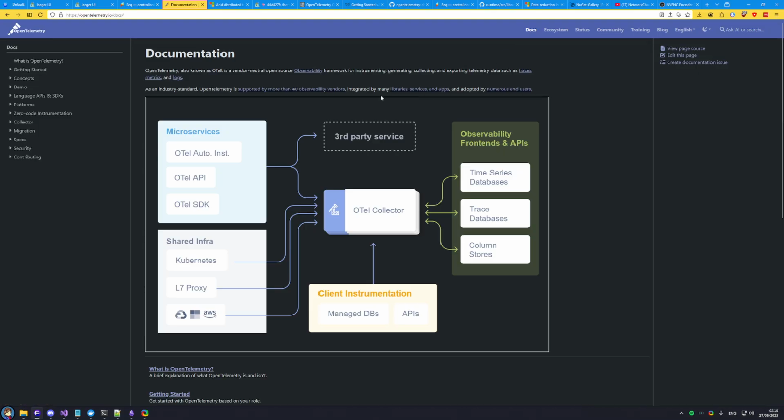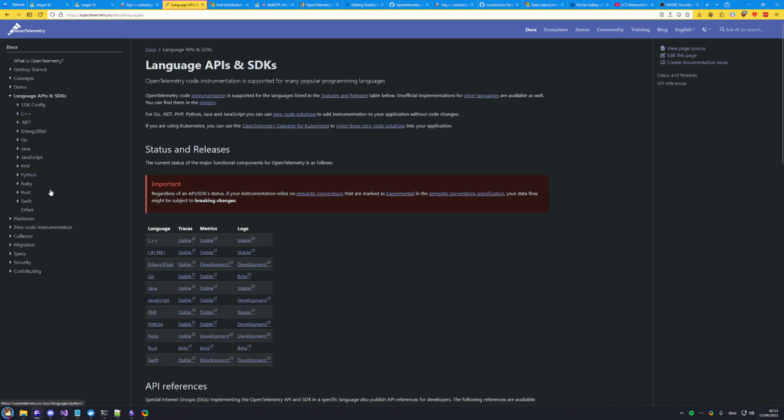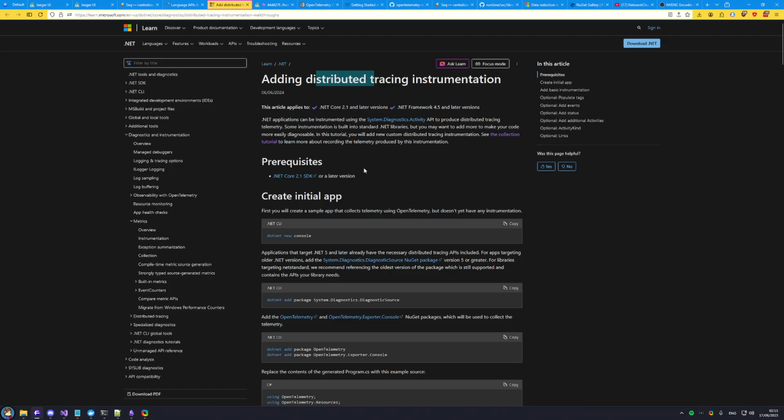OpenTelemetry is a suite of tools, utilities, schematics, schemas, APIs, and SDKs designed to become like an octopus merger of telemetry from wherever you need it, like containers, network services, databases, whatever you need. It could all go into OpenTelemetry and then come out the same side and be collated together, like I showed you in that demo. OpenTelemetry supports a bunch of languages, even PHP. So if you've got services written in different languages, they can talk to each other as well. This all started when I wanted to just read random documentation on my weekend.